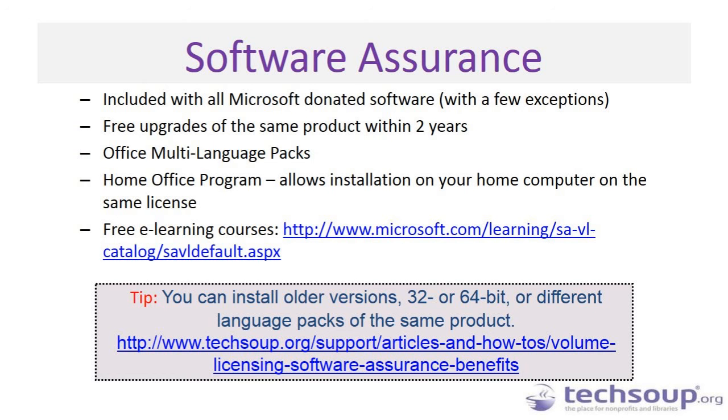So if you have Office 2010 and you have requested that within the past 2 years, you can go right to that Volume Licensing Service Center and upgrade for free right away to the latest version. You can also access Office multi-language packs. Other benefits of software assurance include the ability to allow you to install using your same license.